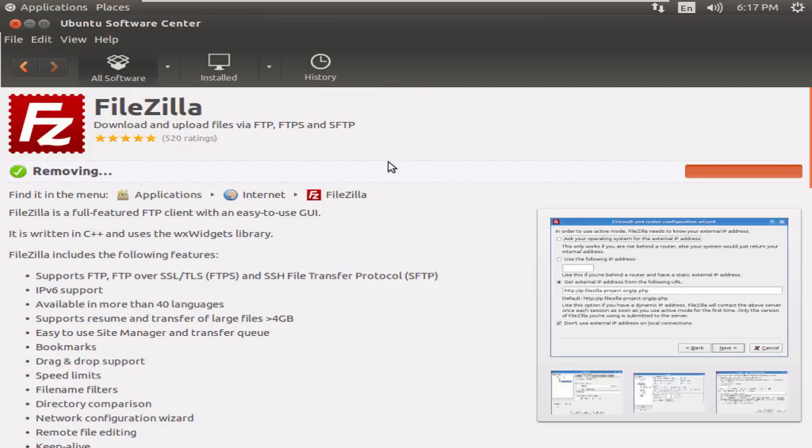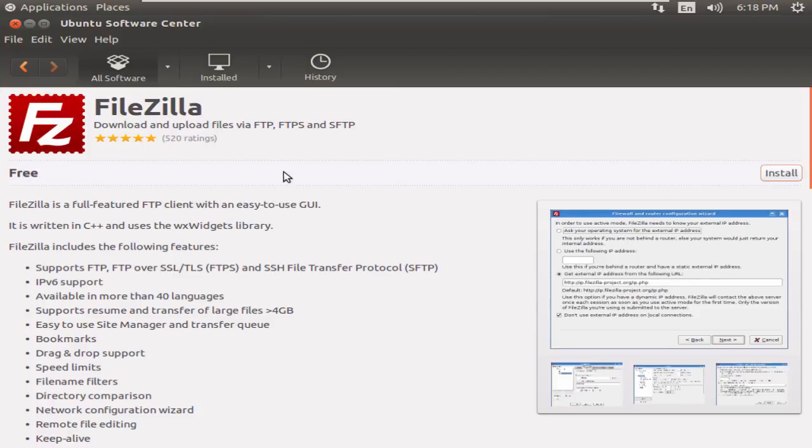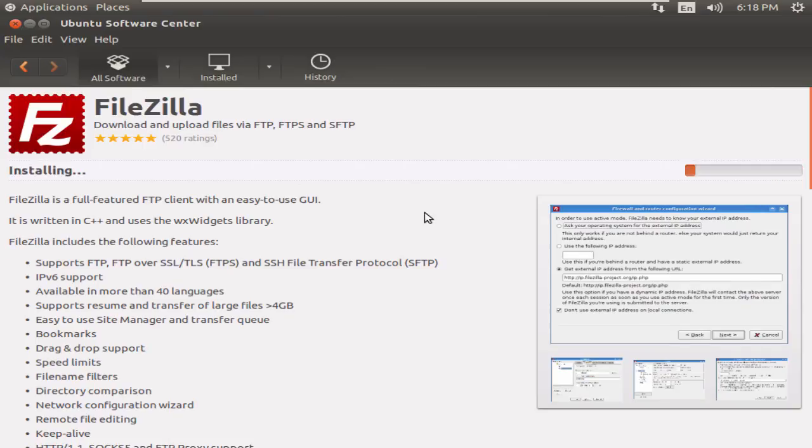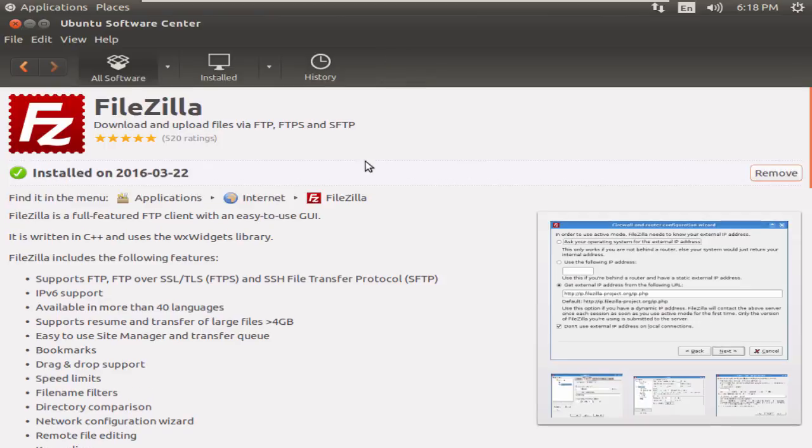Now once it's removed, we see that once you select this package FileZilla, you will be given this screen. And now to install it, you simply need to click install. It's a free package. Since it's already downloaded in my virtual machine, it's not taking any time. Otherwise it would take some time to download it. Although it's 7 MB, if you have got a good connection, it should hardly take a couple of seconds. Once it gets installed, it will also show you where the executable or icon or link is that you should click to open the application.